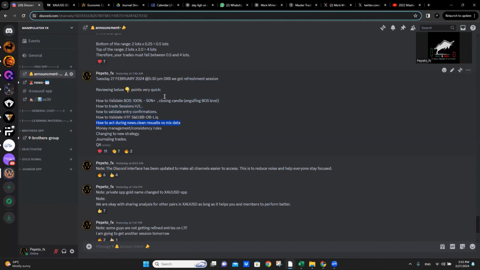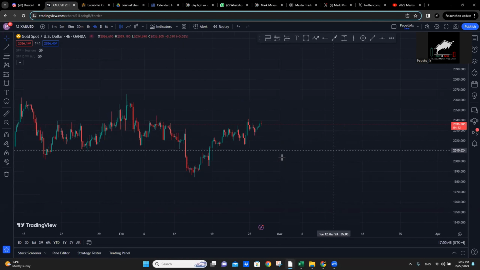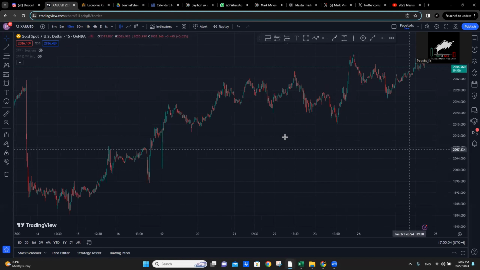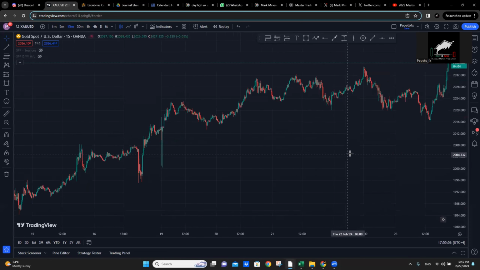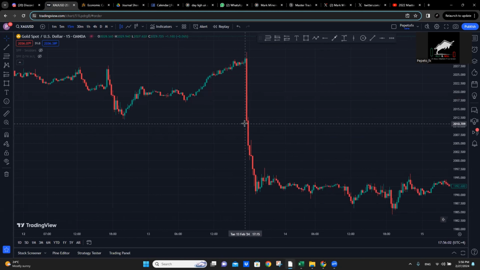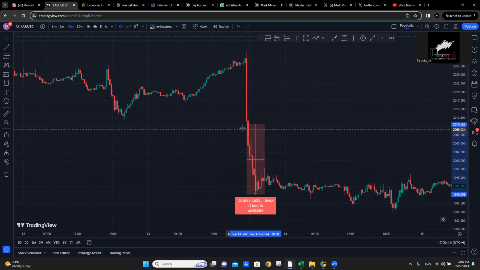How to act during the news. We have a clean result and mixed data. If the result is clean, like here, till here you cannot catch because you're waiting for confirmation, candle close. When the candle closes on 15 minutes and the result is clean, there is no mixed data, stop loss above, enter, manage your risk. 200 pips gone. You need only to secure 20 pips, 30 pips. That's it for scalping the news.